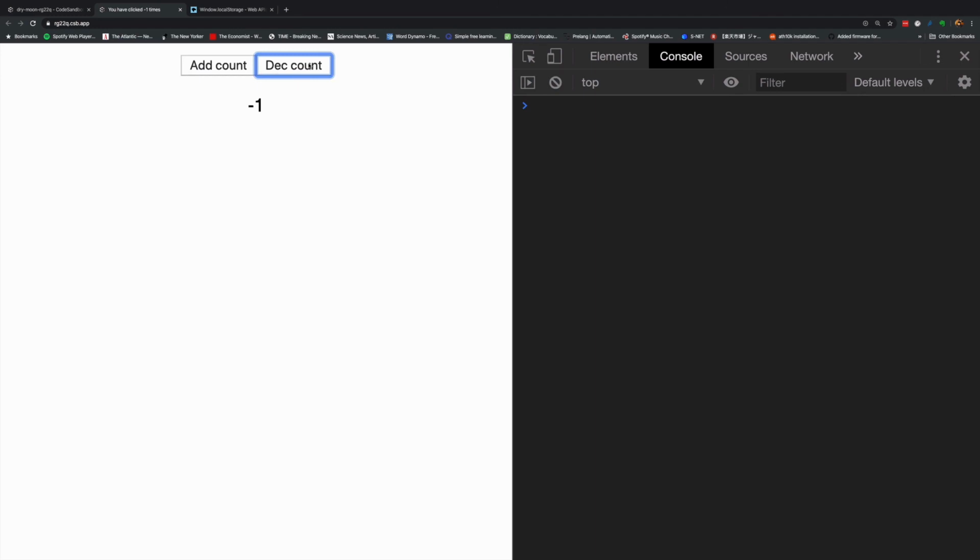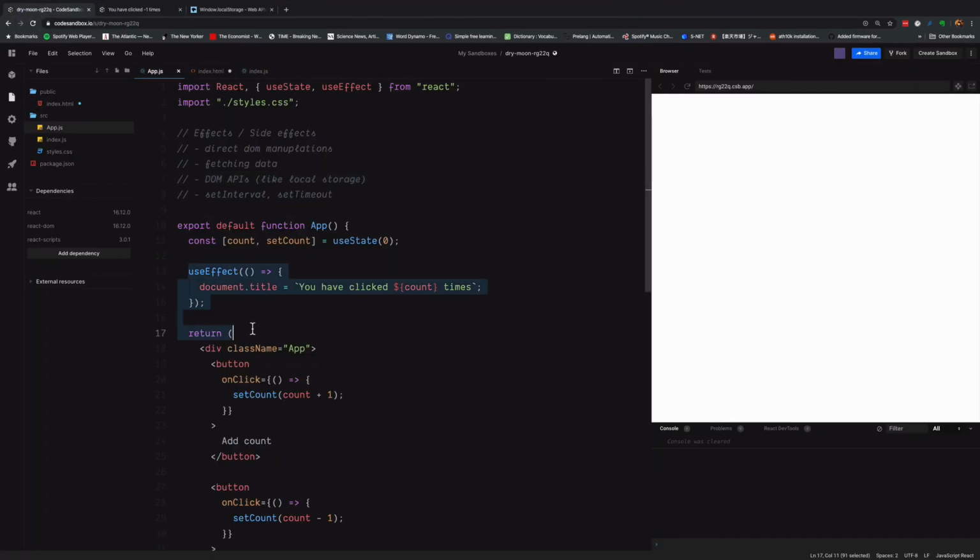If I decrement, it's going to take this value and start putting it there, because that's what we told our application to do. In useEffect, we are saying directly manipulate the DOM, go change the title of the document to this value, and this value is taking something from the state. So this is essentially how you would use an effect in one way.